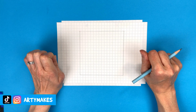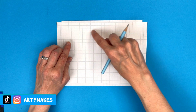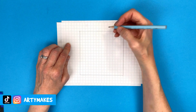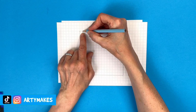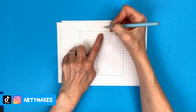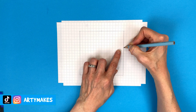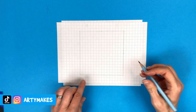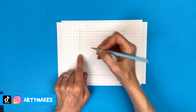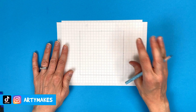where I'm going to do my bit of pixel art. Now, I always think it's a good idea to find the middle points along the sides. Half of 16 is 8, so we just need to count in 8. 1, 2, 3, 4, 5, 6, 7, 8. I'm going to put a point there. 1, 2, 3, 4, 5, 6, 7, 8. And again, I can just transfer those points across like that. Okay, so I am now ready to start.